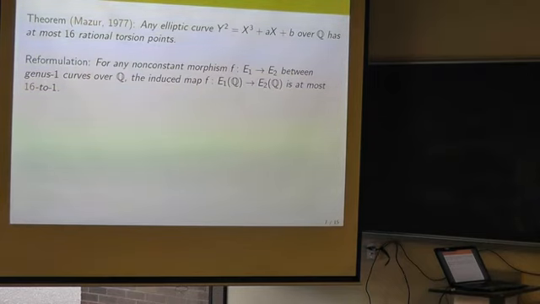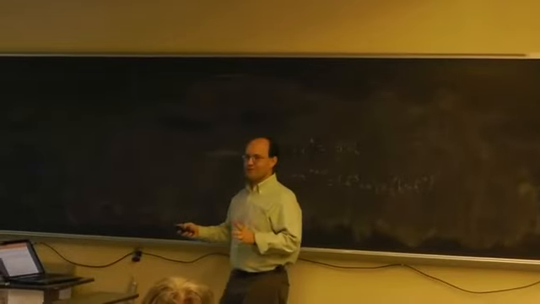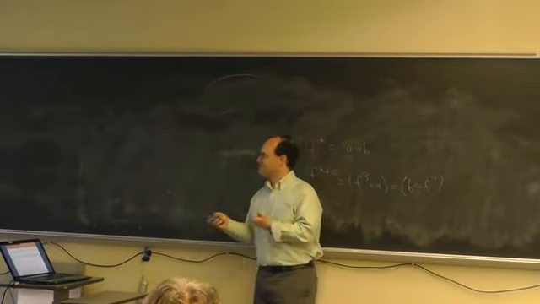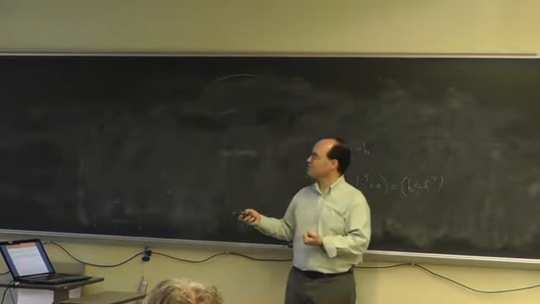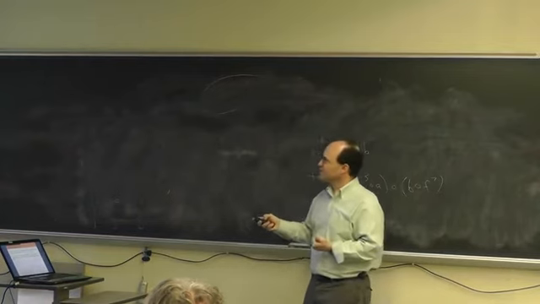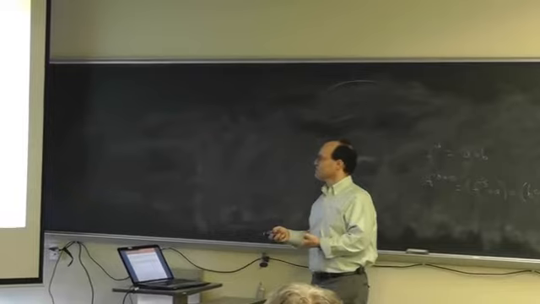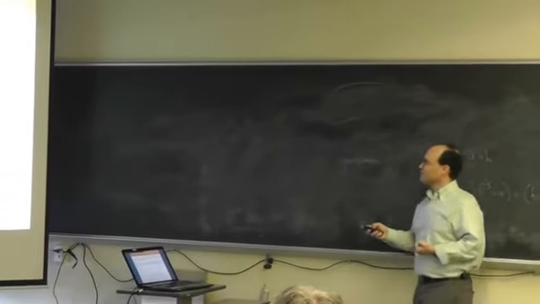The reason this is a reformulation is that maps between genus 1 curves have a, well, so if you have a genus 1 curve, okay. If the first thing has no rational points at all, then the map is 0 to 1, which is at most 16 points. So that's fine. So assuming E1(Q) is not empty, pick a point and choose that to be the base point for the group law you're going to impose on this genus 1 curve. If you have a genus 1 curve and a point, you can use that to canonically build a group structure on the points on the curve.